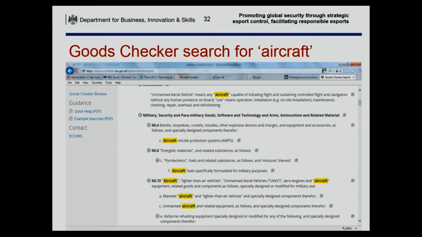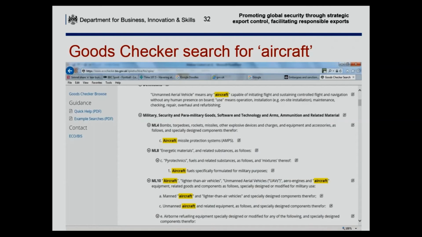So in terms of military, just re-emphasize that you need to be thinking about the top level. When you're looking at dual use, they tend to be described more as the item and the component itself. So you would look for the item, like a valve, as we did, or for a pump. You put those words in. For the military list, you go up and look at a higher level.